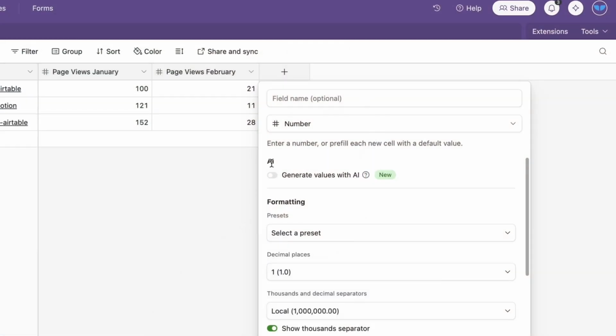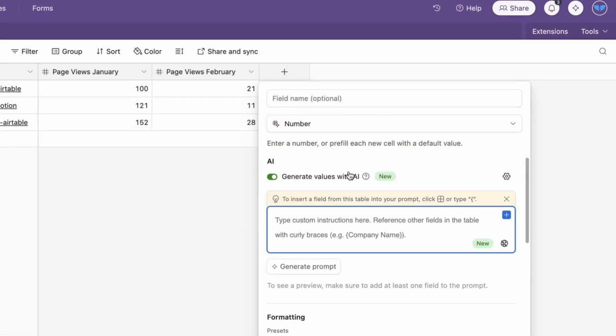Airtable just launched a mind-blowing new feature called Airtable AI Numbers. You get to use AI in number fields within Airtable. This can be super powerful because you can now do actual analysis directly within your Airtable spreadsheet. So in this video, let me very quickly show you how you can use this new AI field within Airtable so you can implement it yourself.